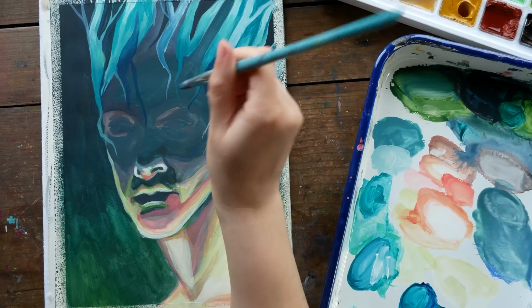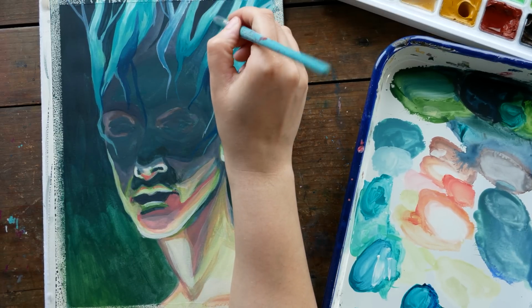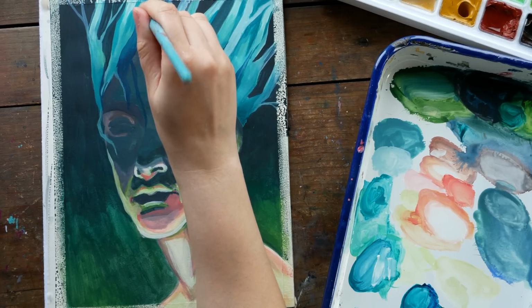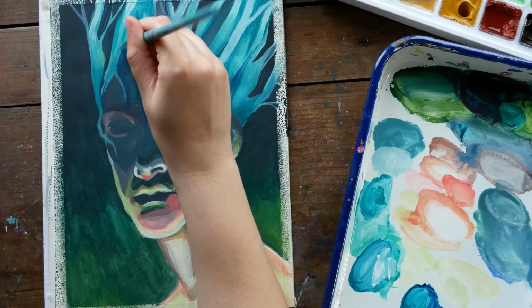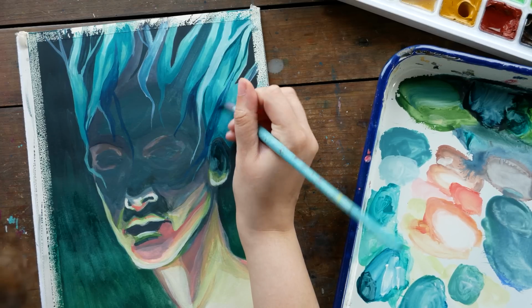And I tried it and walked away that first day going, darn it, I'm gonna have to restart that painting. And when I came into the studio the second day, I was like, you know what? I think I can do this. I think I can pull this off. So I came back to it with fresh eyes and a renewed spirit, and it worked, I think. I'm really happy with how it turned out.